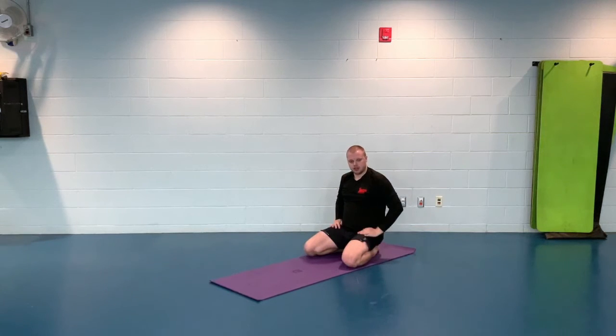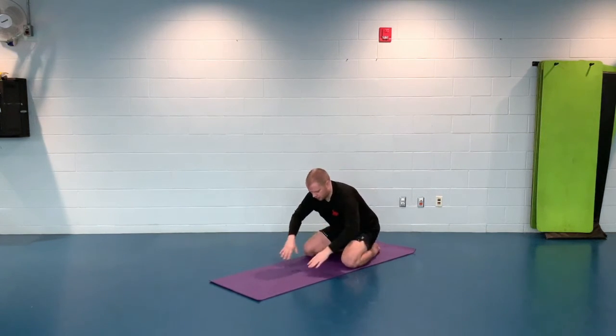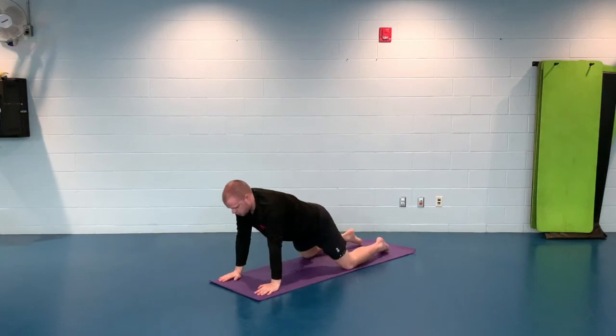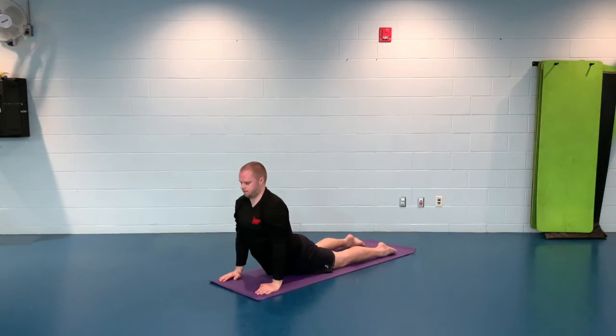Transition into different exercises. So starting from our child's pose, we're gonna transition all the way to cobra. Okay, shoulders back down, let our hips relax towards the floor. Our feet are pointed.